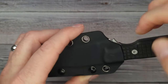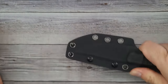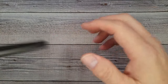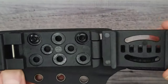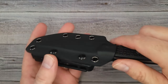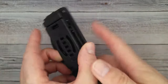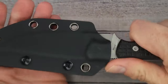Let's see how the sheath is looking here. Nice and poppy when it pops out, and it does hold it in very well — it's not coming out. So this is a multi-directional sheath. You're going to be able to move this probably for appendix carry or for regular carry. Or if you want to attach this, it will fit in a MOLLE. You can put this on the outside of your backpack in some MOLLEs. That is going to be very nice.